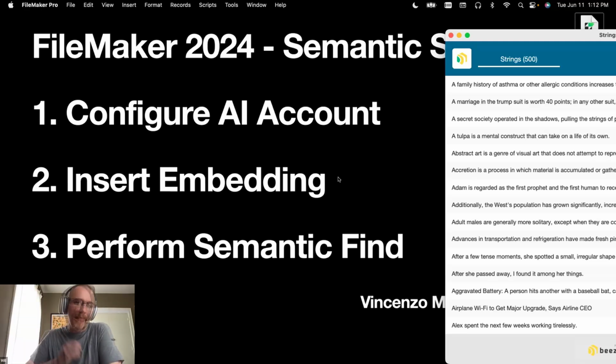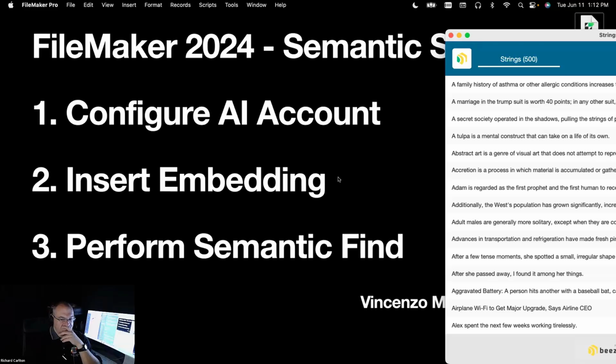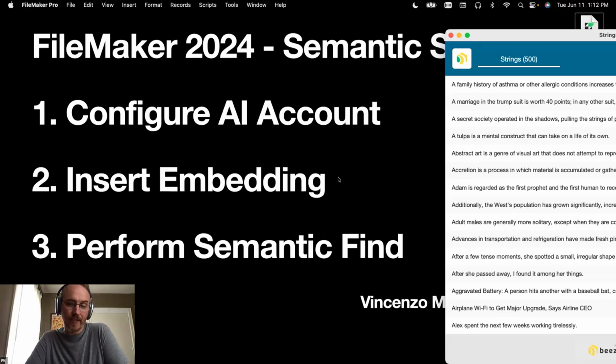Okay, great. Once we've said which account we're going to use, which means basically an account name and password, then we get to start using it. And so in step 2, I'm going to show how we create an embedding of our data. Okay. And an embedding is a numerical representation of a text string. And it's not intended to be human readable. So at some point after we're through this demo, I can show you what it looks like.